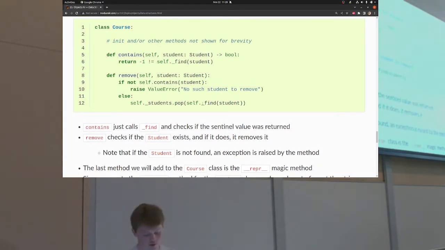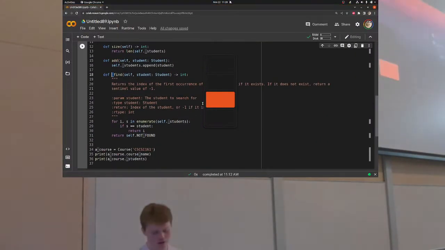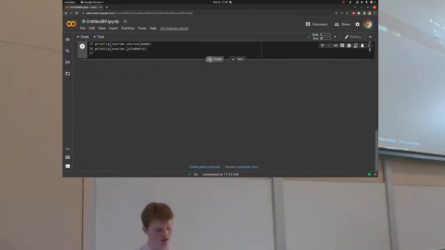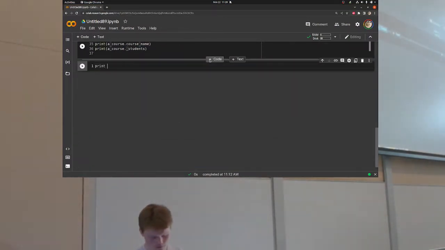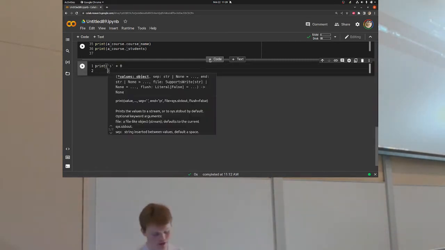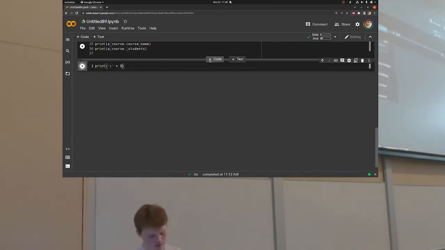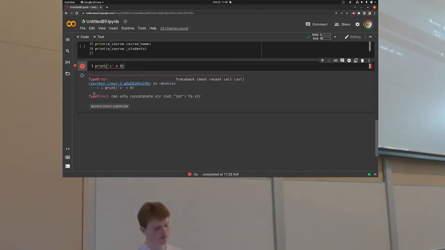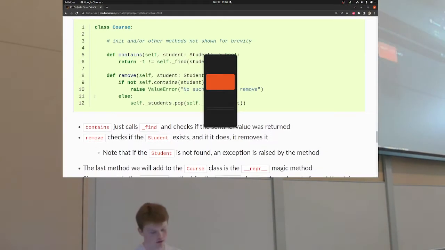You guys have probably covered errors before, but when you're adding a string and an integer, the error that you get is going to be a type error.